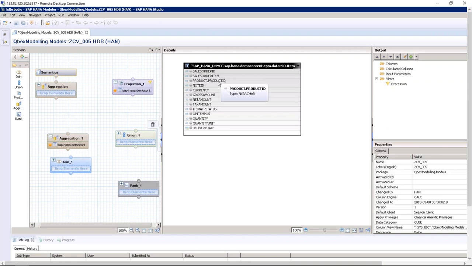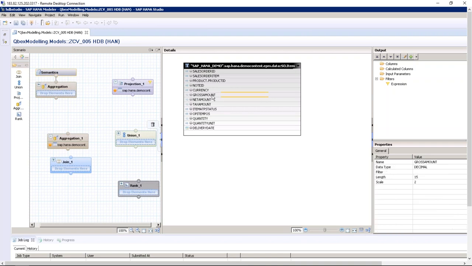Now what I want is, from this table, to see the aggregation of gross amount with respect to product, because there might be multiple records of the same product. I would like to aggregate that amount. I want to see sum of. I would like to see select product ID, sum of gross amount from this table, group by product. So I would like to aggregate the gross amount with respect to product ID.